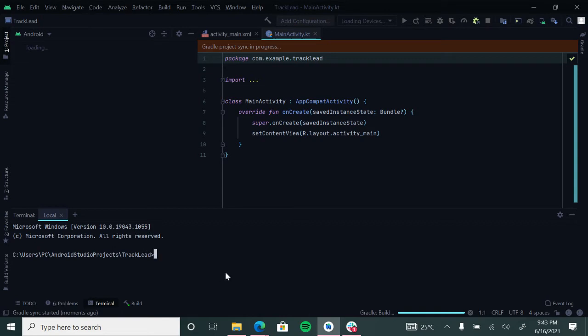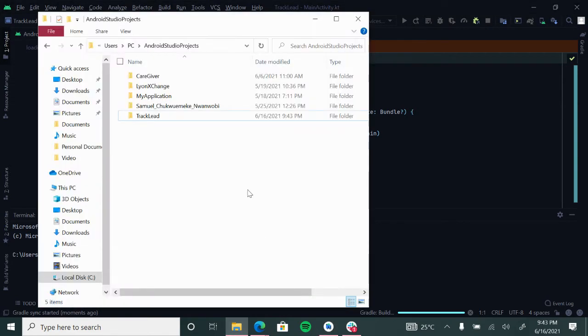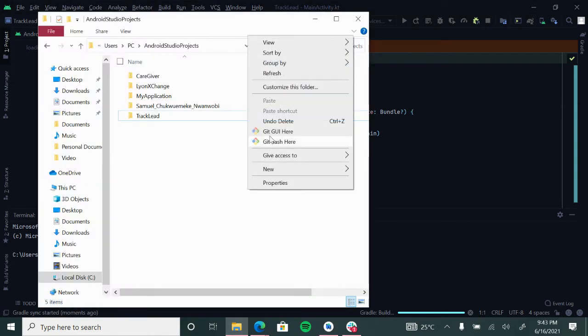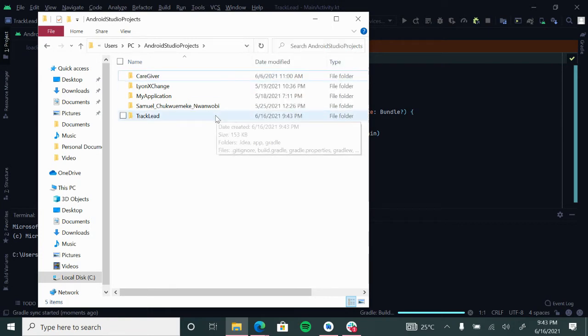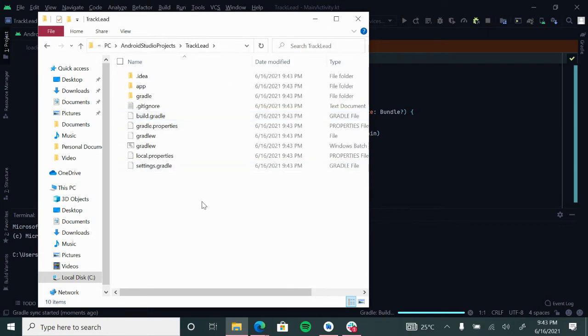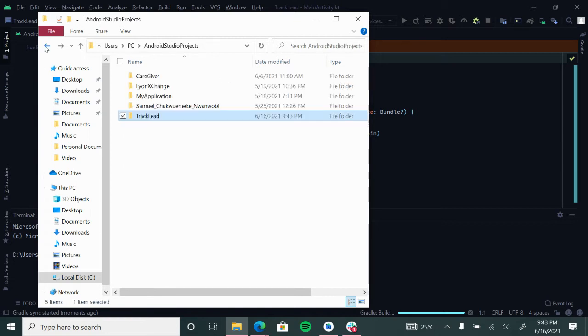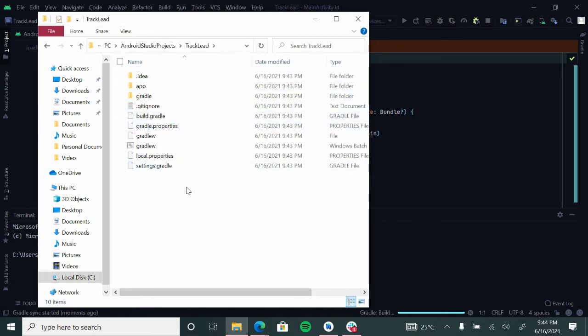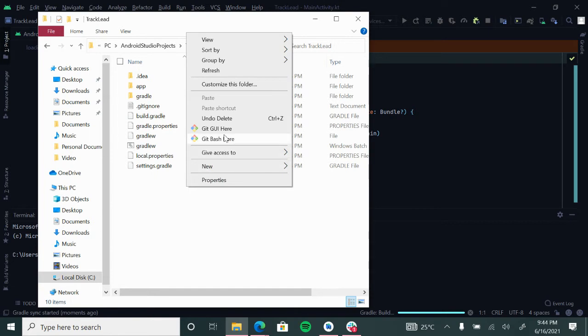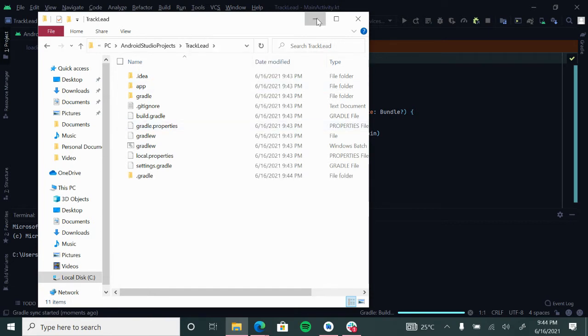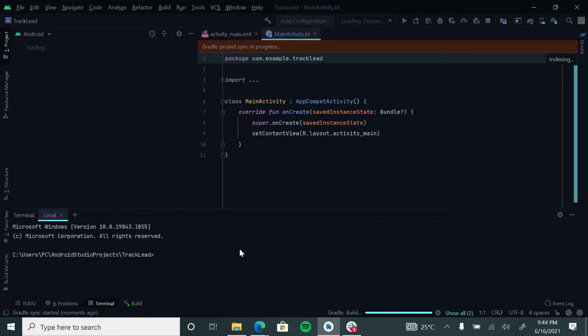If you don't want to go to the terminal of your Android Studio, you could go to the project file, here it's Trackled, and just do Git Bash here. Okay, that would work. But I'll be using this.